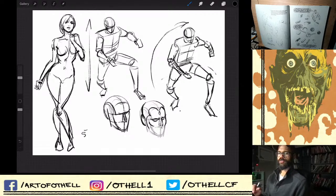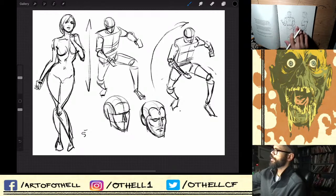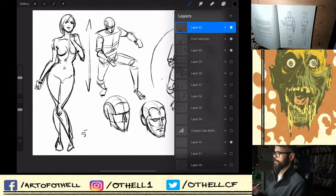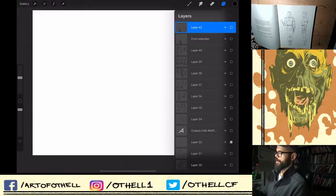You're wrong with the length of your shoulders. Okay, I'm going to finish this real quick, and then we'll go to the proportions part of the book and walk through it. Okay, let's go. All right, so here's the proportions, the eight heads, 8 3/4. So let's see what we can learn here.